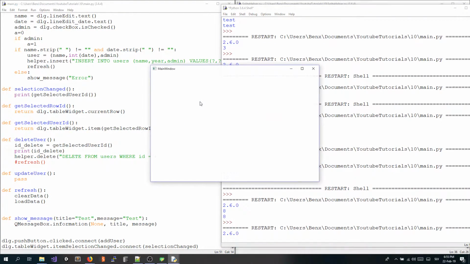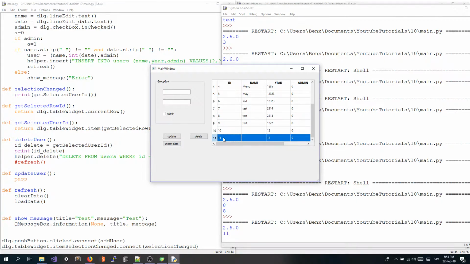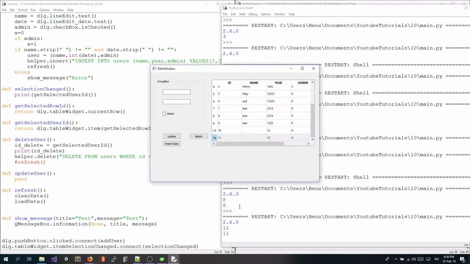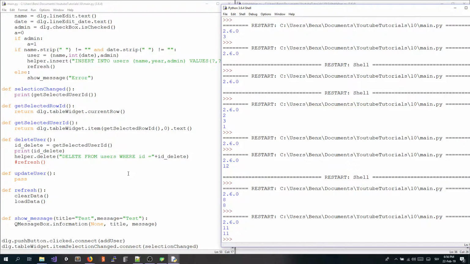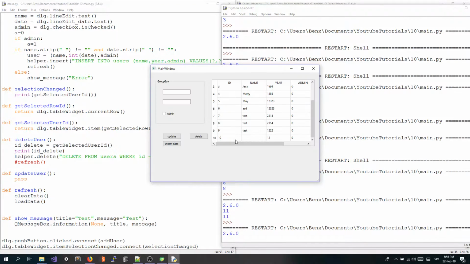So let's go here and delete user with ID of 11, and we comment out refresh. So if I run again, our user with ID of 11 shouldn't be in here.